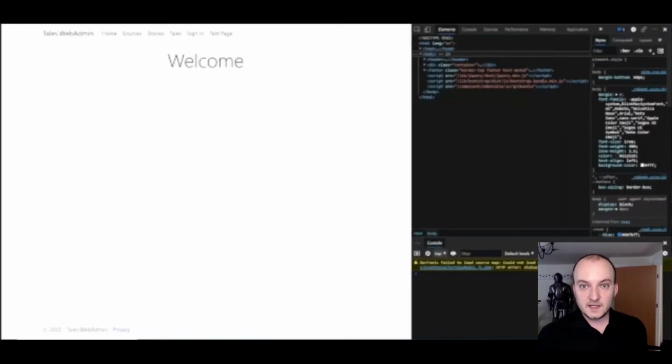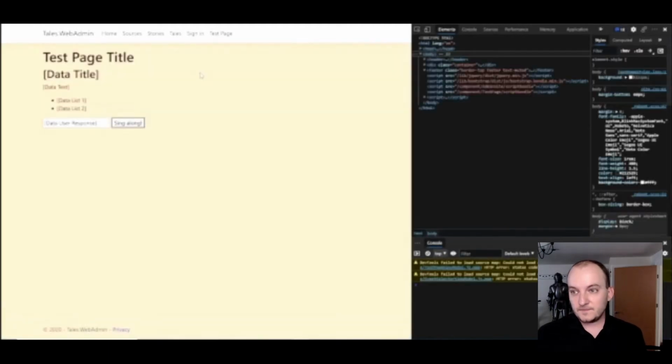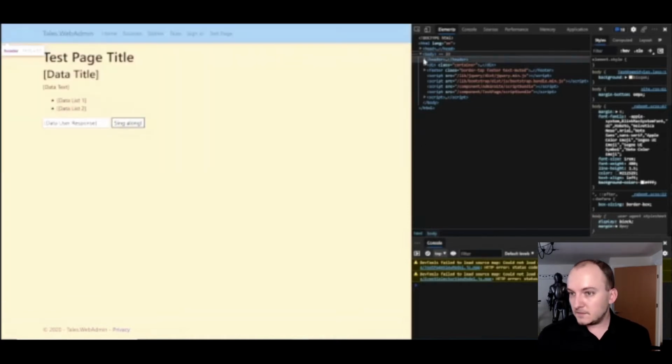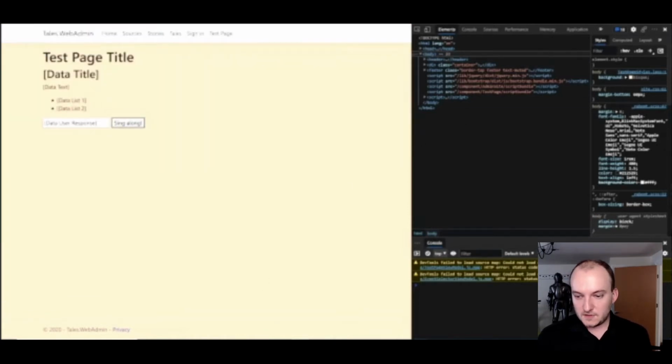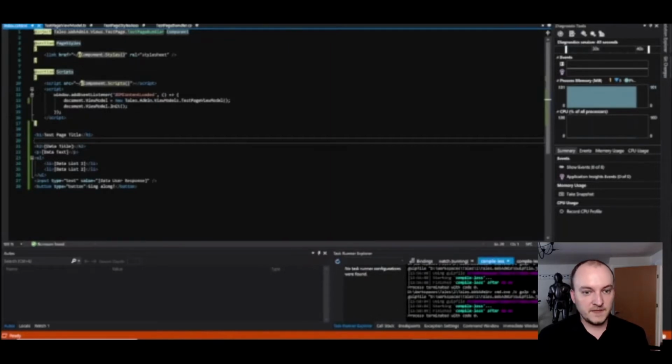Okay, let's see it in action. I've set up a test page here with some of the skeleton code ready for us to get started, so you don't have to see the whole lot. Let's fire that up. Here you can see we have a title and then a few other bits which we are going to fill in with some data binding code using my stuff. The HTML for it I shall show you in Visual Studio. It's as simple as we're going to enhance this and do the data binding.